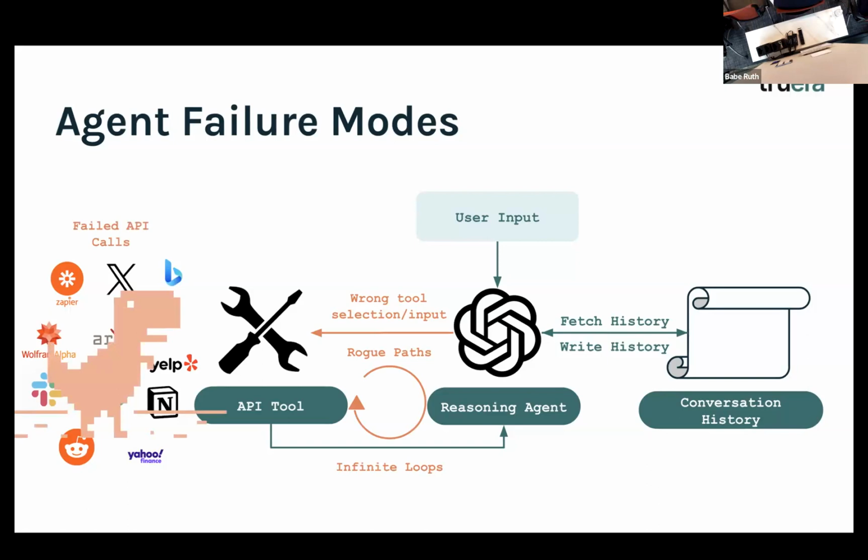We can also have failed API calls. With all these APIs, there's a whole bunch of new things that we have to worry about. Maybe Twitter adds a giant cost to each time we call the API. Well, that's a problem for our app if we need Twitter's data. Maybe Reddit has a moderator strike, so we don't have access to those subreddits anymore. There's a whole bunch of things that can go wrong that we now have to worry about.